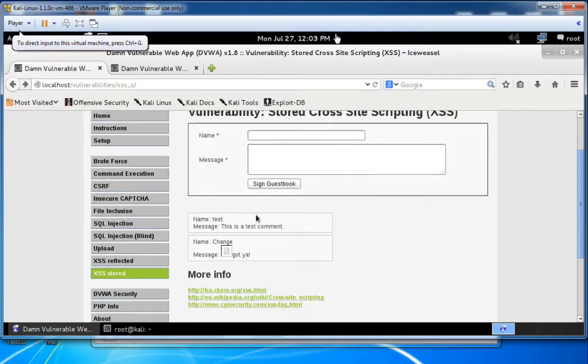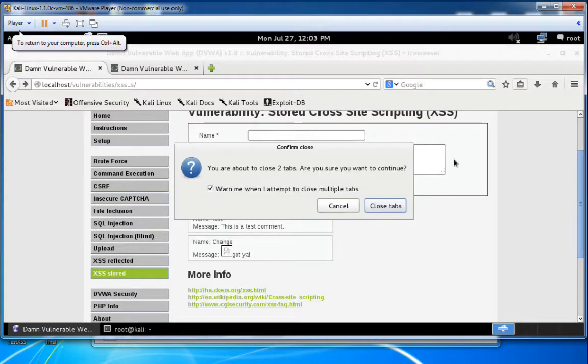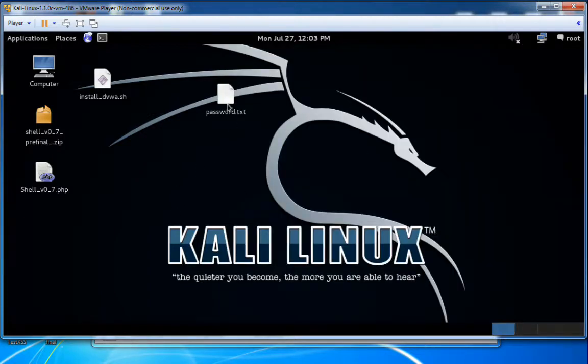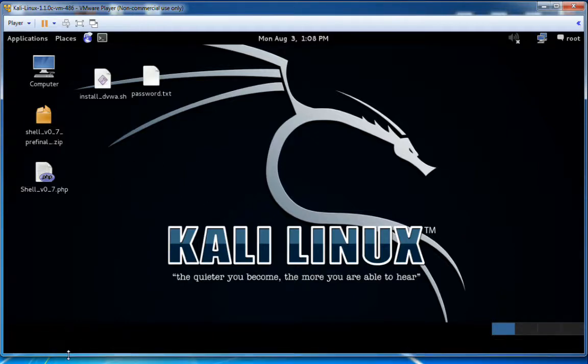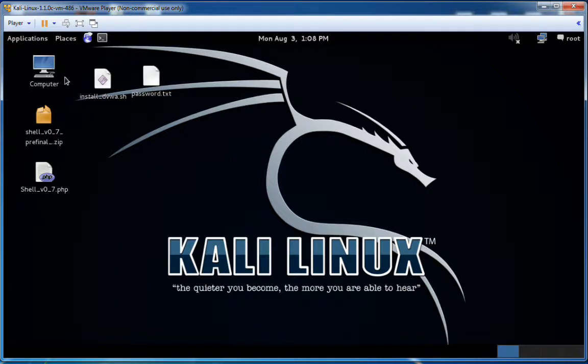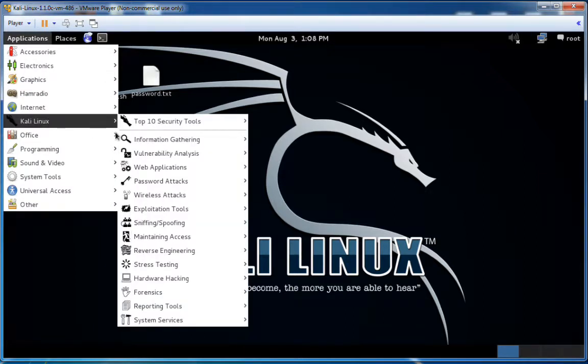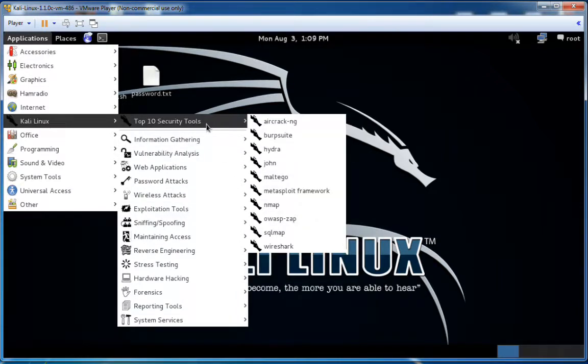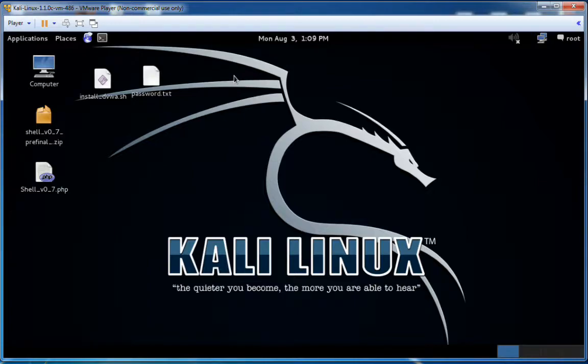All right, so eventually this will launch. And from here, I'm going to close those tabs out because I don't need them. You'll have a clean desktop. I use this VM for a couple of things here, and so there's some information. But you should have a clean desktop. It is a Linux distribution, so it's going to have Linux-like qualities, behaviors. You're going to have all of the tools available here under Kali Linux. And again, most of these, 99.9%, we're not going to even talk about. There's only one that I want to point out, and we'll go through that here in just a moment.